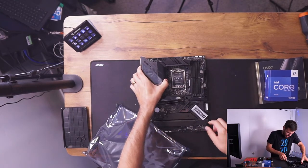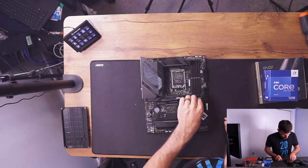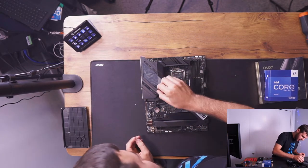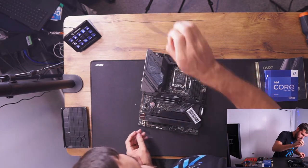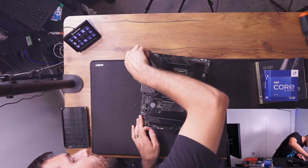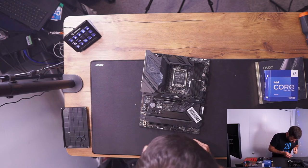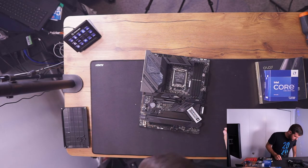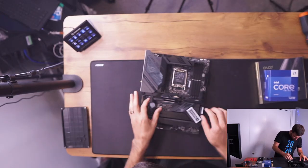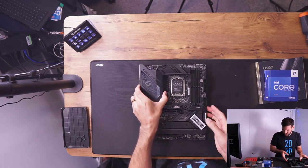This motherboard's so fancy. It's even got its own little tag here. It's a little like lanyard built in. So cool. Alright, we'll get all this protective plastic off of it so we can scratch everything up. Just kidding, we don't plan on scratching anything up. But do want to get the plastic off now before we forget. Alright, that seems to be all of it. Remove cushion before installation. Okay. You say that like it's easy.